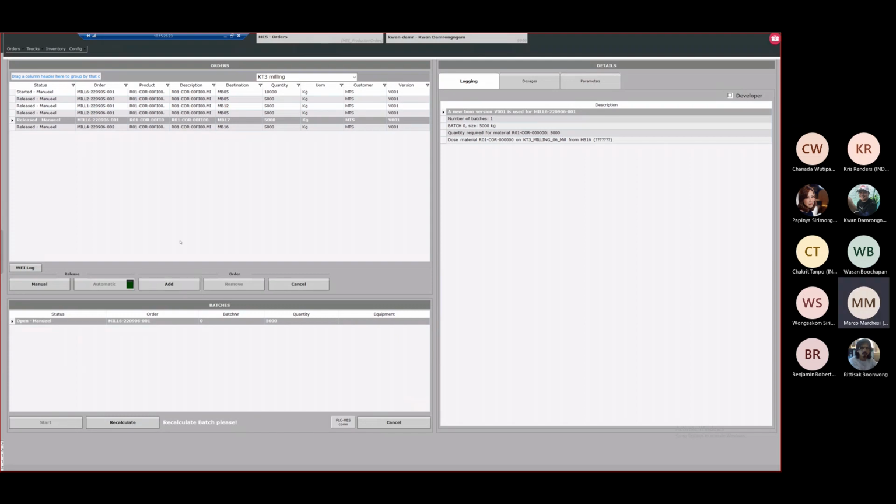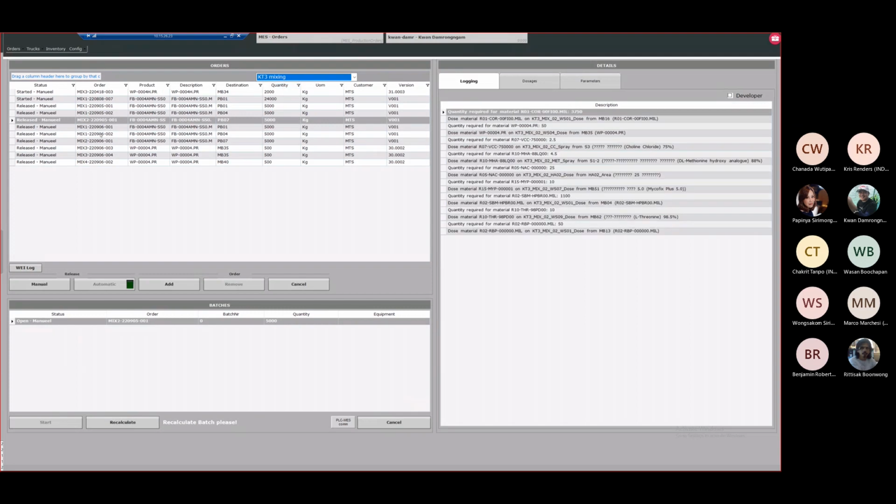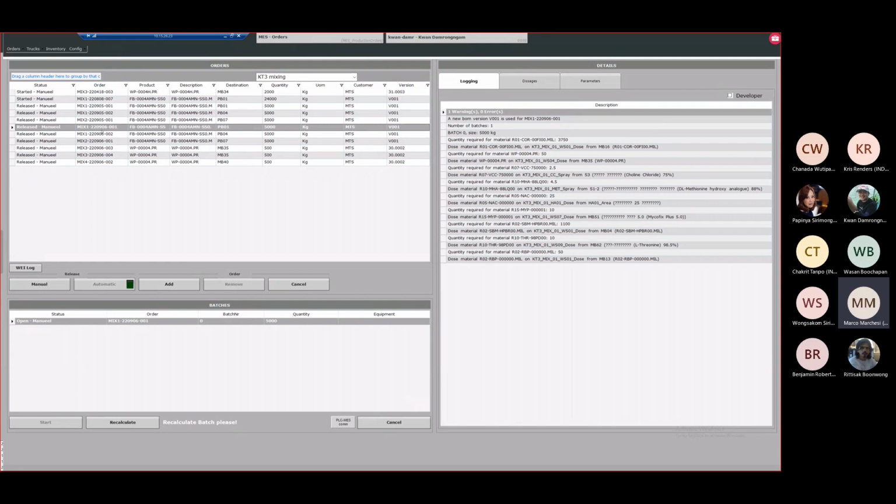Maybe Kwam, you can briefly show us the mixing order, please. Yes, mixing order. Okay, that's it.